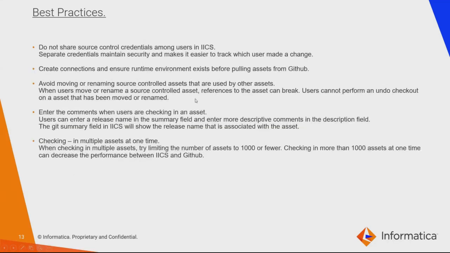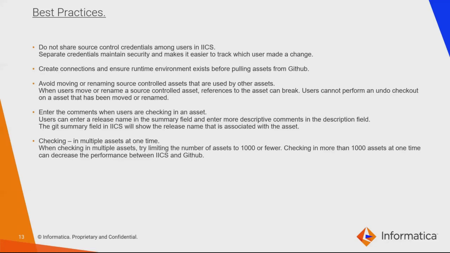Do not share source control credentials among users in Informatica Cloud. As we saw, each user can create their own instance of GitHub and then provide the username and password under the settings page, under the profile settings. So I can provide the username and password that I use to log into GitHub, and my colleague can log in using his credentials. So we are not using the same credentials. It's also best for maintaining security and easier to track which user made a change. If a change is done by a common user, we'll not be able to track who made it. So for tracking purposes, we should have different users.